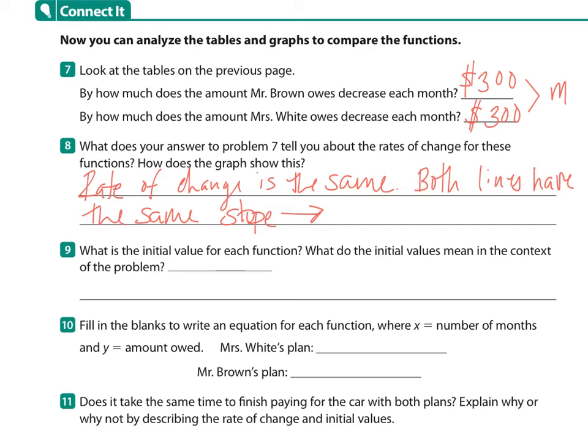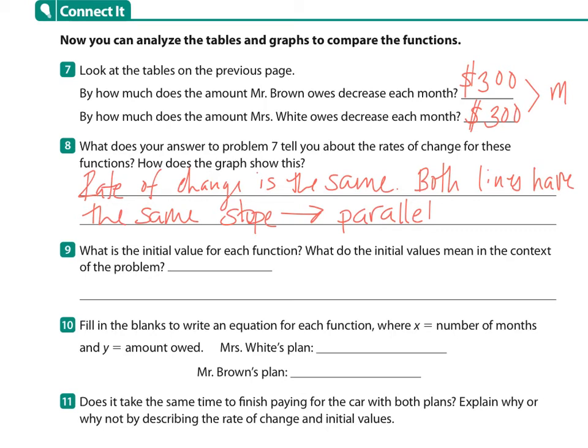So go back, guys. Look on 62. Look at the green and the black line. Do you think those two lines will ever run into each other? Do you think those lines will ever intersect? No. Why not? Because they are parallel to each other. So parallel lines have the same slope.